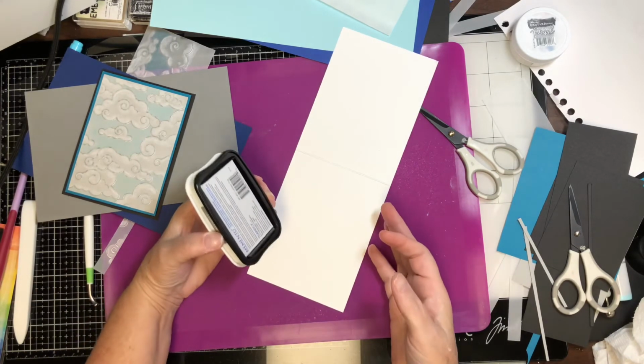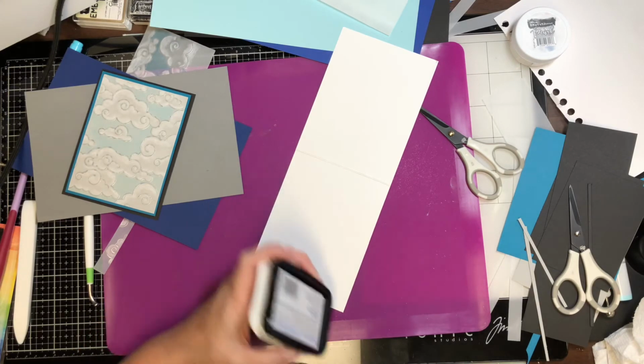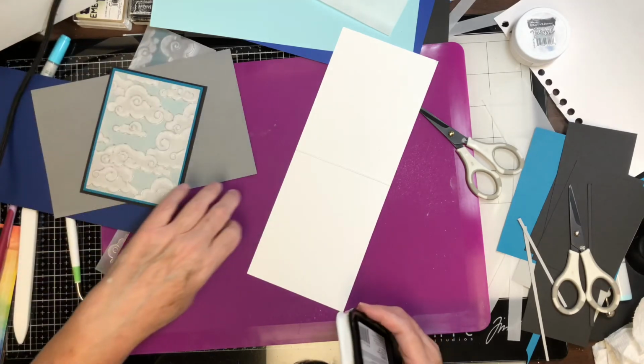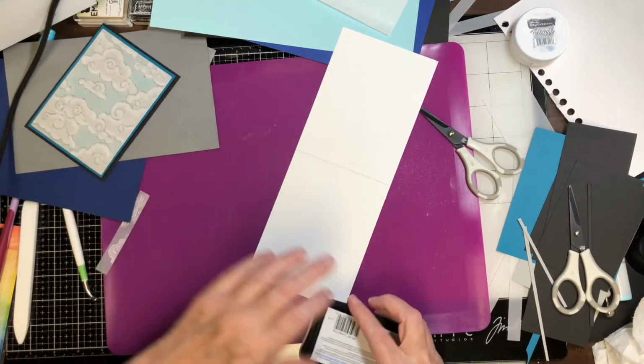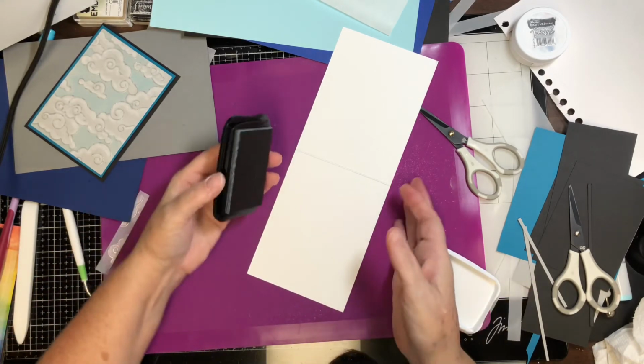And I need a little wide, excuse me, a little wide. So I want to make some strips on the sides to give it that pearl finish. And it will pull into the card front for the cloud silver lining.